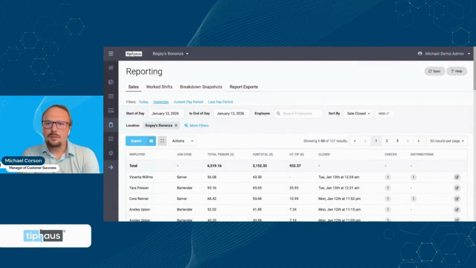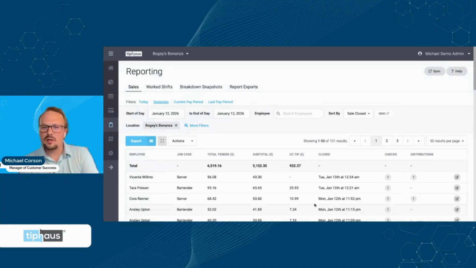In general, we want TipHaus to be running off of clean POS systems and clean labor sources. So if you think about the reporting page as the inputs into TipHaus, this is what you're giving us as raw data that we're going to make calculations on. Ideally, you're just living your life as normal in your POS system and in your labor system, making sure people are making sales appropriately, making sure that they're clocking in under the right job codes, making sure that they're clocking out at the end of their shifts. And what you see in TipHaus here should be a one-to-one with those systems.